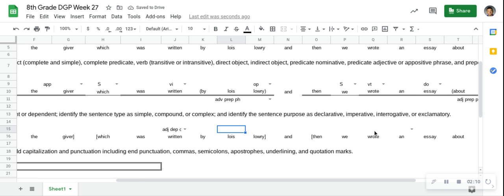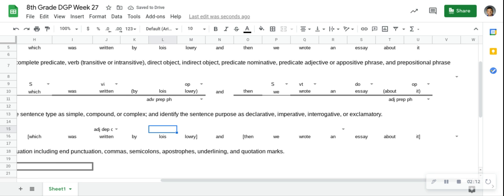All right, then we wrote an essay about it. We could also say we then wrote an essay about it. Right, even without the then. Okay, whichever order it goes in, or with the then, this is an independent clause by itself. It's just saying this is the next step that we took. It used to be in simple sentences, you would write, first we did this, next we did this, then we did this, right? It goes back to your basic context of learning how to write in the first place, all right? So you have two independent clauses, an adjective and a dependent clause.